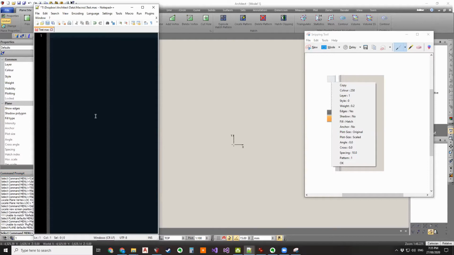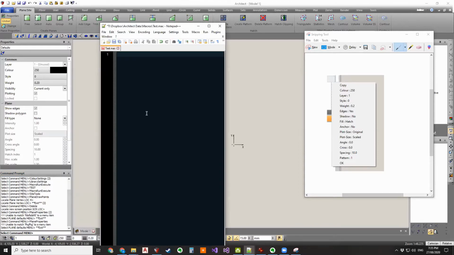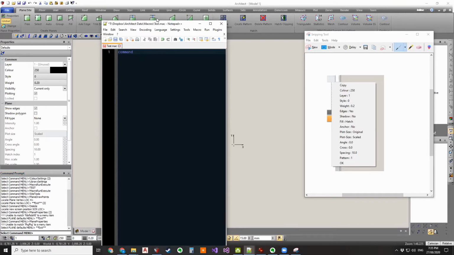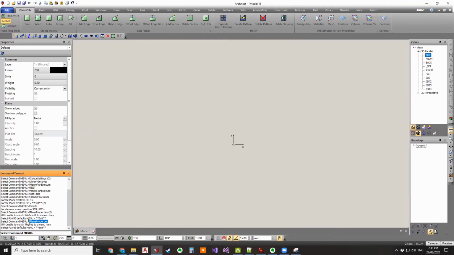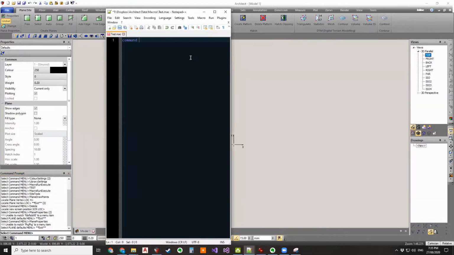And in our test macro, we want to go command. And that means that you want to type it on the command line in here. That's all that means. And then you want to write plane properties because that's what we've worked out we need, the function we want to use. We can just paste that there.